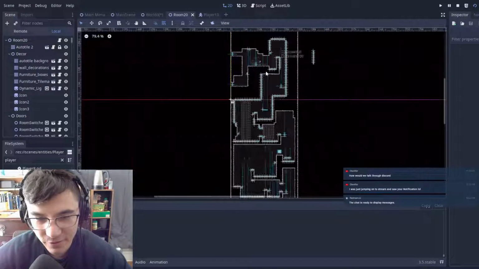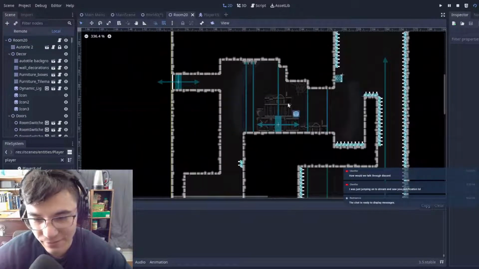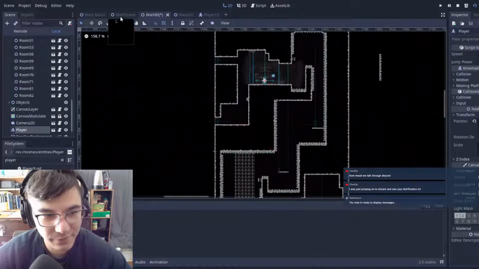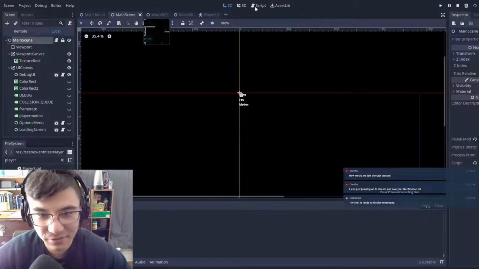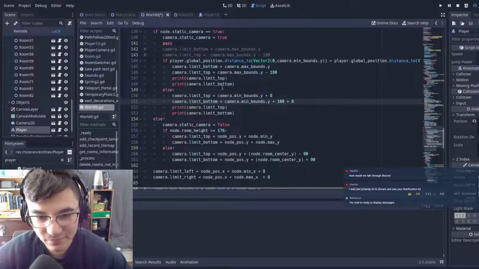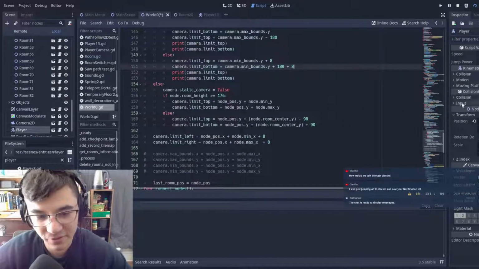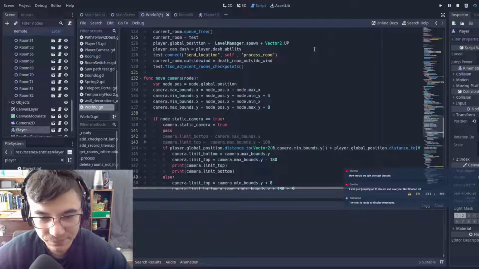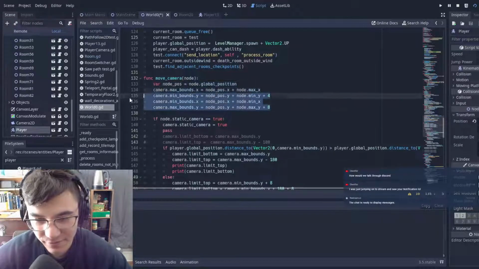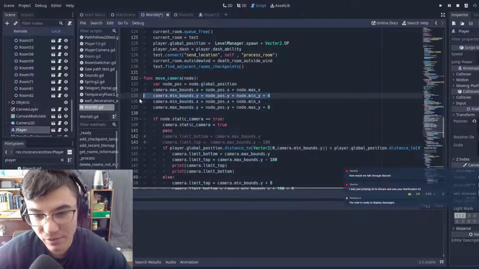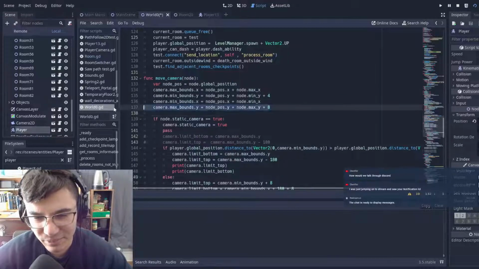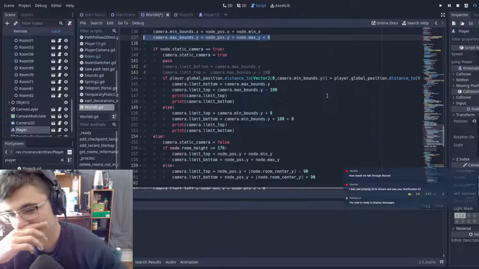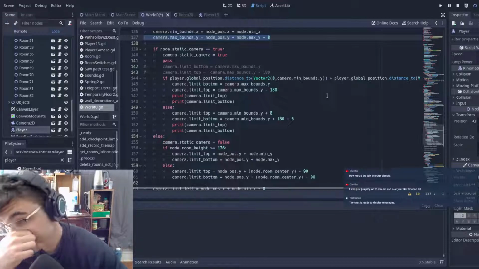You know what helped me yesterday figuring all of this out was just simplifying it, because right now with my code I'm, I guess, brute forcing it. I'm like, okay, this doesn't work, let me try this. This doesn't work, let me try that. And one thing that turns me off is that we're using +4 on the min bounds and then +8 on the other bounds, and it's all over the place.